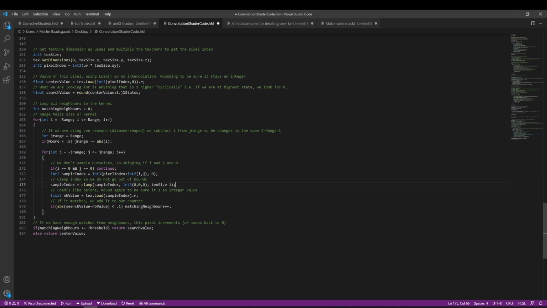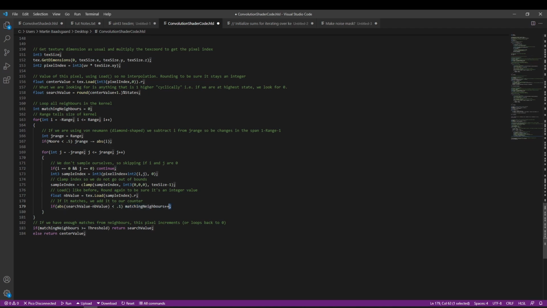And then we just ask down here where we had already found the search value, if we subtract the search value from the found value and we take the absolute of that, we get a value that's going to be smaller the more alike they are. And then we just have a relatively high tolerance here because we're comparing whole numbers. So 0.1 is definitely decent. The reason why we do this and not just equal equal is this guarantees that we do not get any rounding errors obstructing our comparisons. If there is a match, we increment matching neighbors.